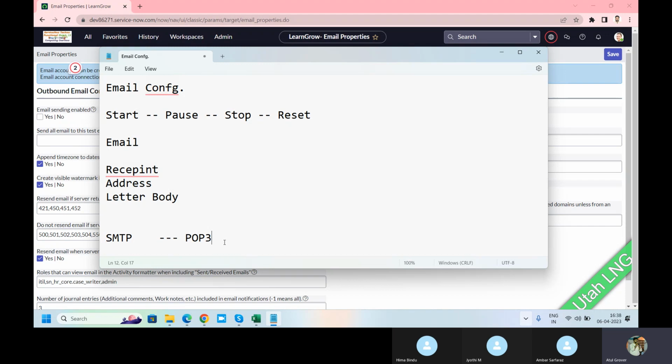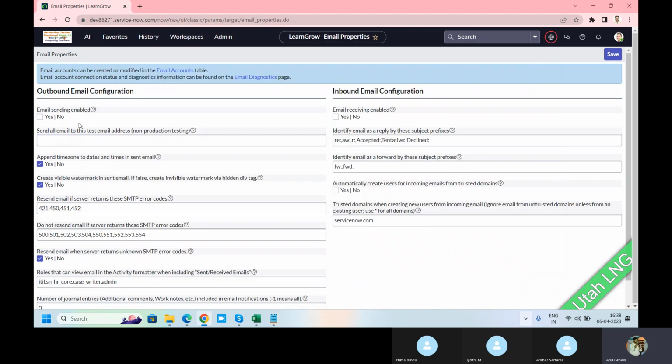If I want to send something from my mailbox, this particular protocol is applied. It asks, do you want to send the email? Enable. I said yes. I'm leaving this point for the time being. Now it asks, do you want to append the time zone to the dates when you're sending the email?